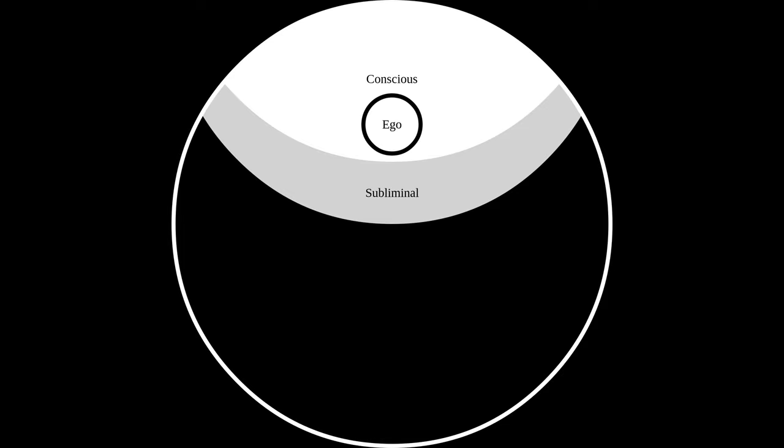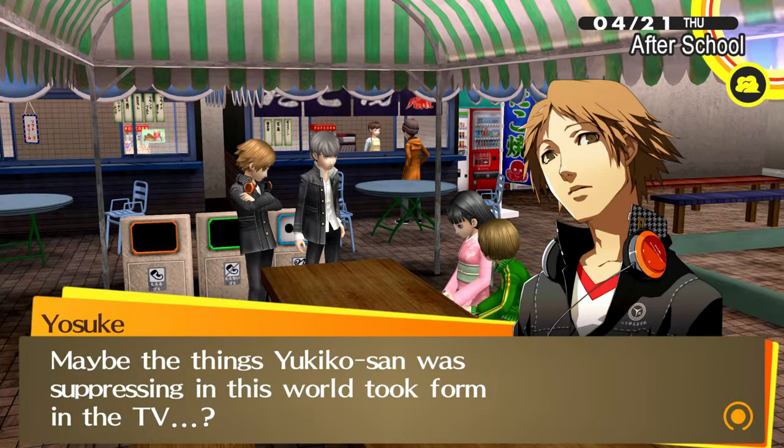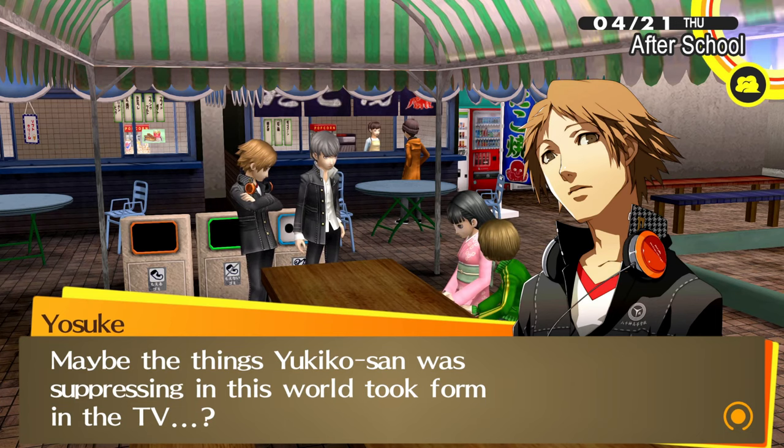The next level of the psyche is the personal unconscious. This is like the subliminal, that consists of content that could be conscious but isn't. What it differs is that while the ego can choose to recall subliminal content, unconscious content is beyond its reach. So what kind of content is here? The simplest type is just content that has so little energy that has naturally fallen this deep. Like memories that seem like they'll never matter again. There is also higher energy content that we have chosen to forget. This act of choosing to forget content is called repression.